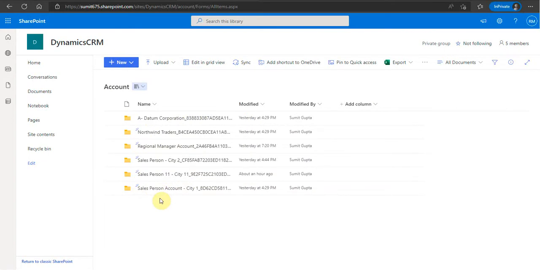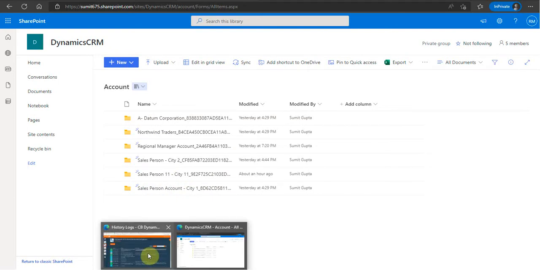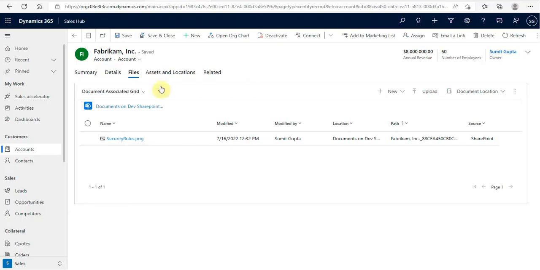If I had not used the CB Replicator, what would happen is any new folder which would have been created by uploading a document by any of the users, this Fabricant account folder would have been visible to me. Now I am going back to Sumit Gupta's application or the record, and I am assigning this record to my regional manager user.